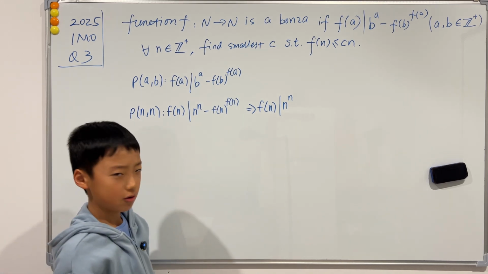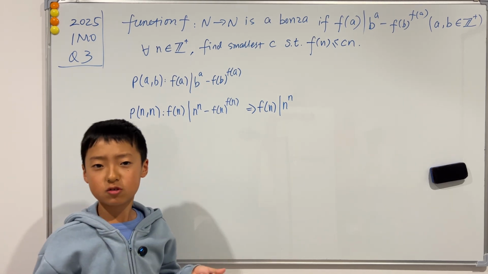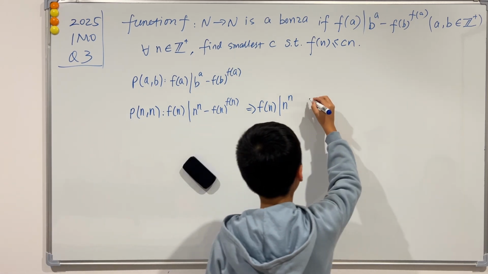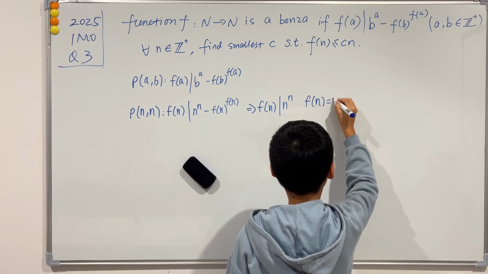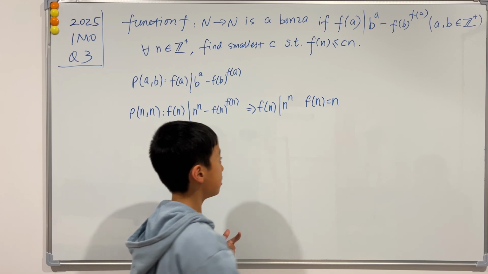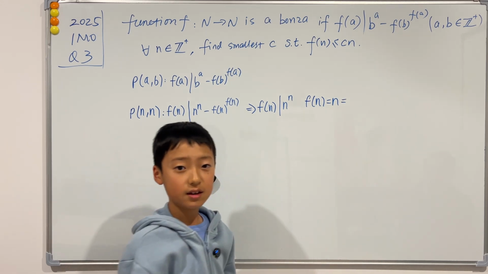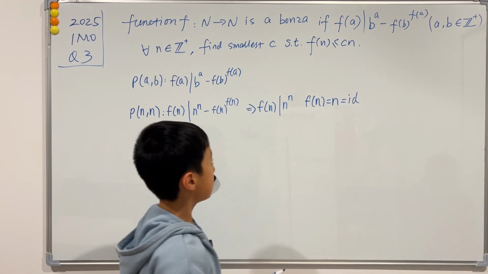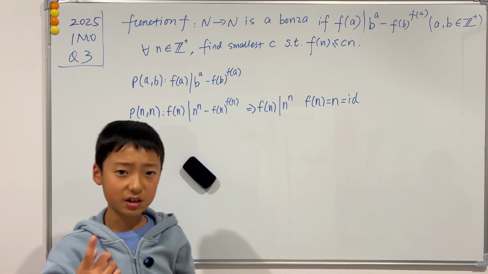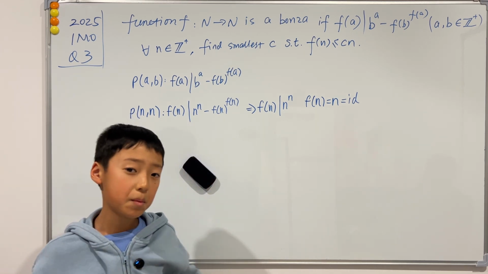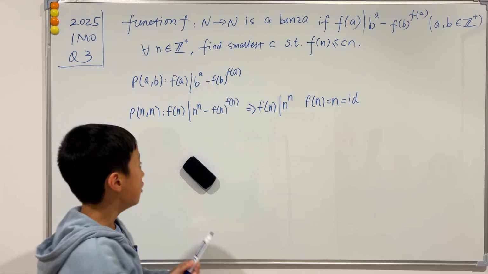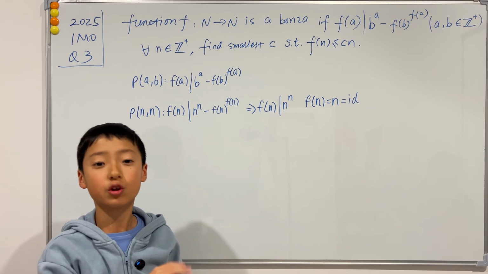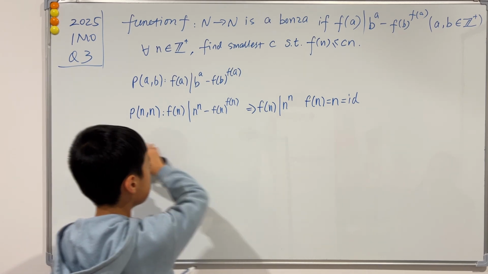Yes. Well, in my videos, we like to do a bit of guessing, right? So shouldn't we guess f(n) just to be equal to n? This type of function is actually called an identity, and to shorten it, I'll just write id. But in this case, we see that c will just be 1, but it's too easy, so this is probably not the case. So for the proving of part 1, we're just going to assume that f is not the identity. Okay, so I'm just going to rub this out.